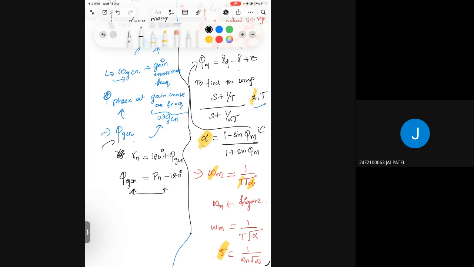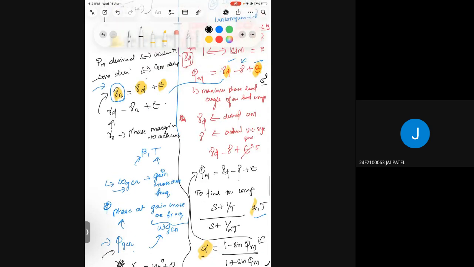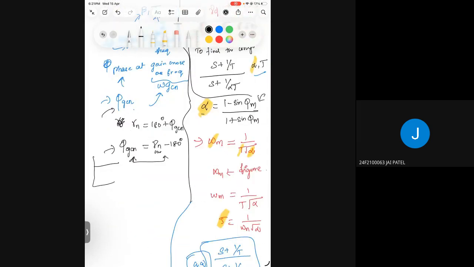That's it. For example, if I ask you to design a compensator that has a phase margin at least 30 degree, then this should be 35 degree. That's it. 35 minus 180, that is your phase angle at gain crossover frequency. That is phi of GCN, phase angle at a gain crossover frequency, where phase angle is the below plot angle. For example, if this is my gain crossover frequency, the phase angle corresponding to this is the phi of GCN. That is a phase angle if you want to visualize the same.